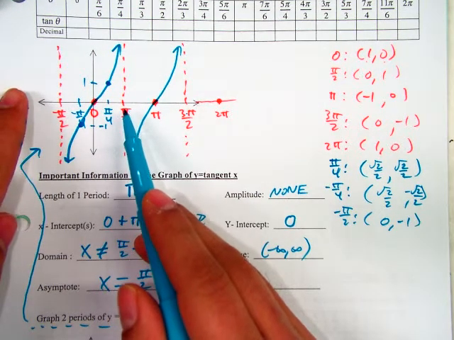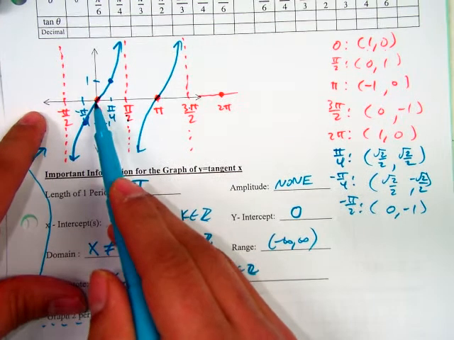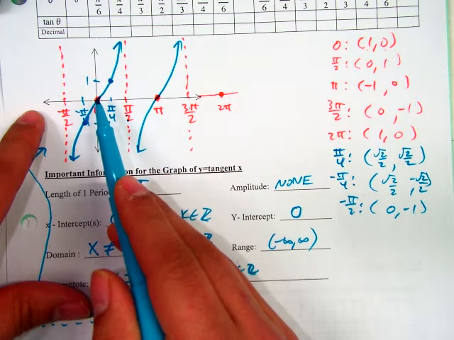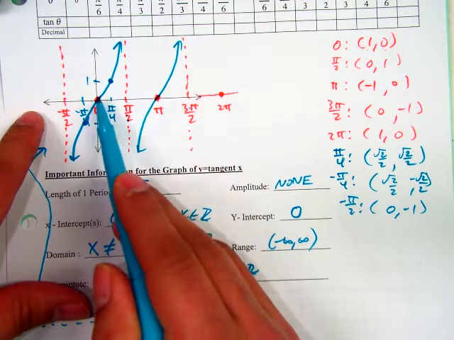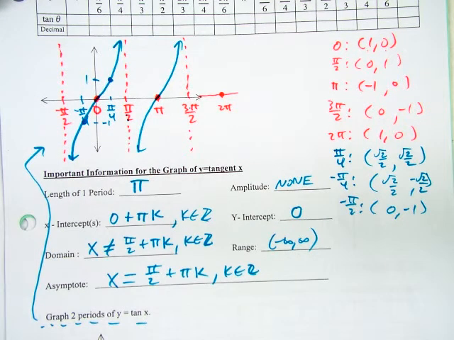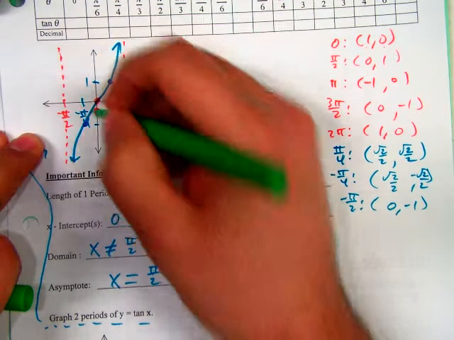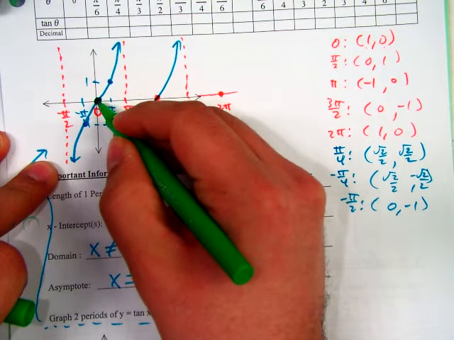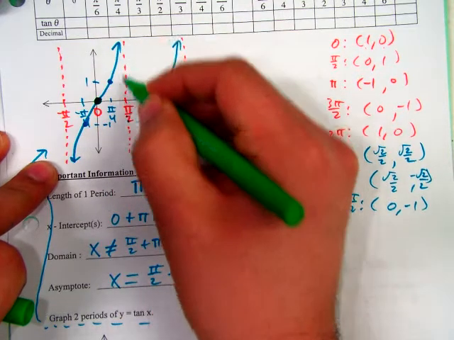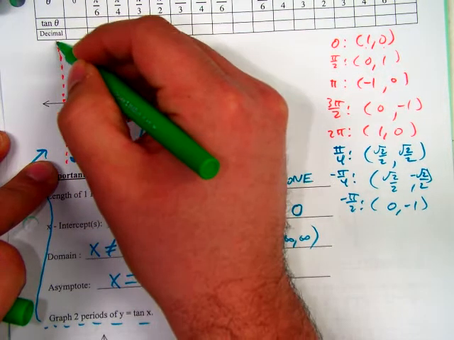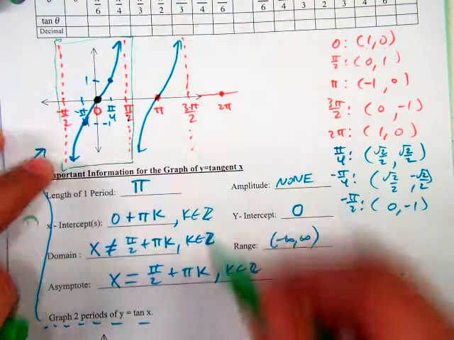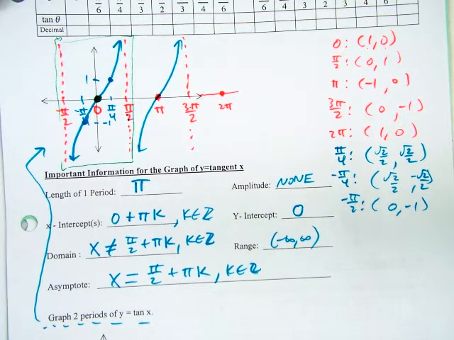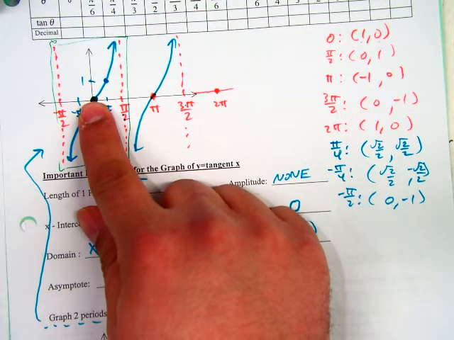With the tangent graph, it's kind of weird because it's actually in the middle of a phase. Do you guys see what I'm talking about? But I want you to memorize that the origin is in the middle of the tangent graph. So when we graph one period, our starting point is going to be this middle point. Then we go 2 units to the right, put down an asymptote, 2 units to the left, put down an asymptote, so that we have this picture for one period. We'll do an example of that in a minute. Just remember, sine starts with 0, cosine starts with 1, tangent is in the middle of its phase at 0 when we start graphing it. Okay?